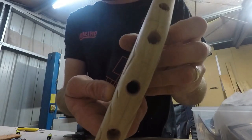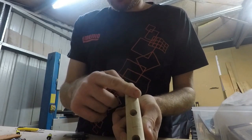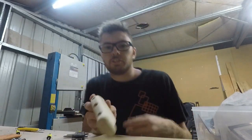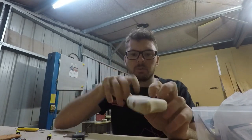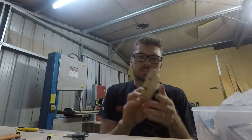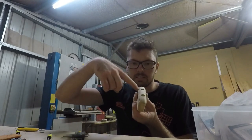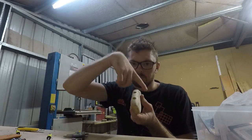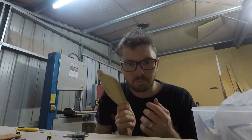There you go. Oh, our beautiful lead holes. It's quite crucial that when you drill these, you actually drill them in the center, because if you drill one side, your glide bait's going to sit like this. So that's pretty crucial. If you start to drill your hole and it is a little bit off center, just counteract it and point it across the other way so you sort of level itself out a little bit. Little tip.